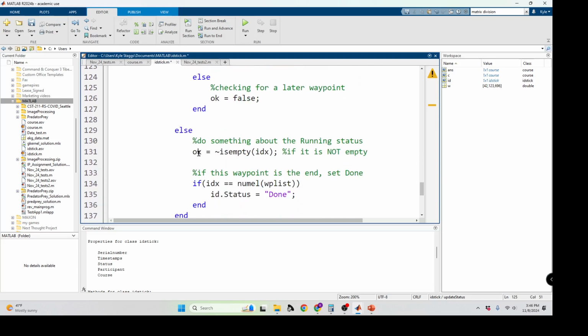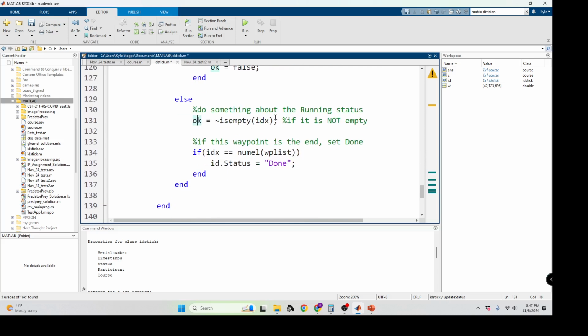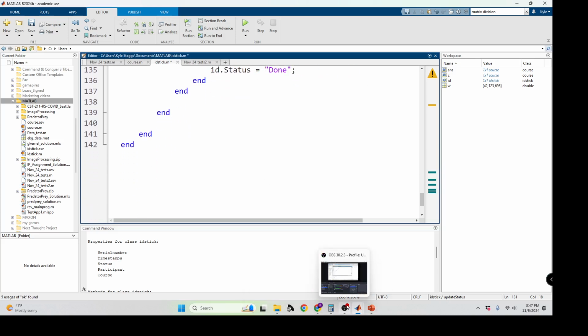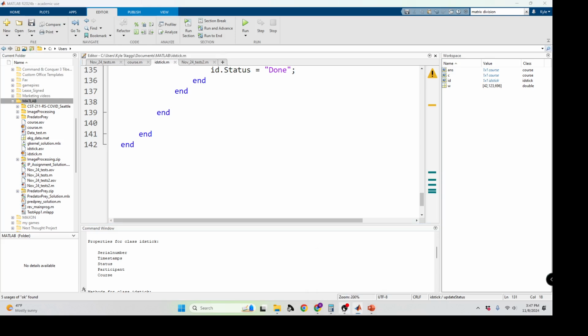And then we have our is empty. If that's not true, so it's a double negative thing going on. And then ID status is done. So there we are actually in pretty good shape. So we're going to go ahead and save this.